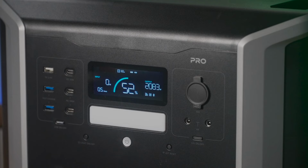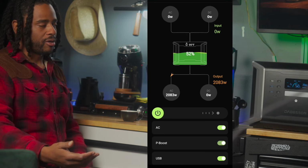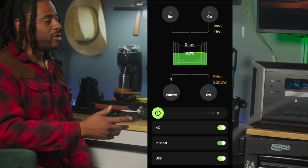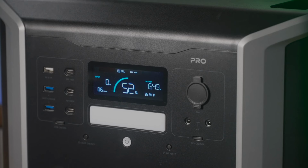So there may be scenarios in your life where you just want to use this thing all the time. Maybe you put it on the floor or underneath the cabinet in your kitchen, as long as you can get some type of decent airflow. Maybe you're in a man cave. Maybe you want to run it something like this, but this is how I would normally run it. Get things popping, get things going.